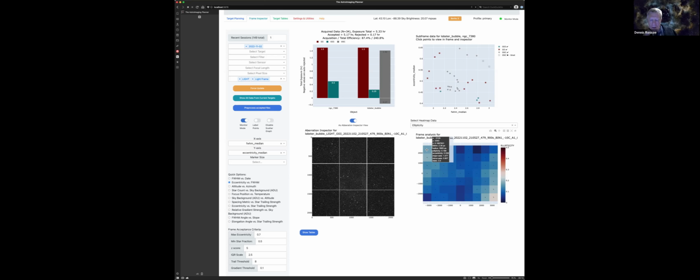With the ellipticity, I'm taking the vector sum. So it's an elongation in one direction, and that elongation has a magnitude and a direction. Of all the stars in there, I'm adding the vector sum of those, and that's what is represented as the ellipticity in the heat map.